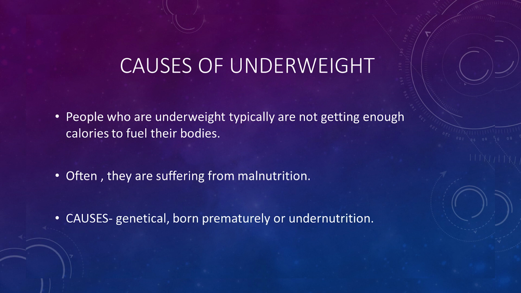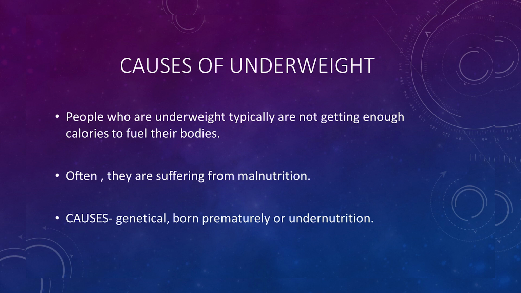Now, what are the causes of underweight? People who are underweight typically are not getting enough calories to fuel their bodies. So the calories they require for their daily activities, they are not getting. There may be excessive activity of the body, there may be starvation, there may be malnutrition, and enough quantity and quality of food is not received. At that time they land up into underweight. Often they are suffering from malnutrition. As they are not getting good quality and quantity of food, they land up into malnutrition.